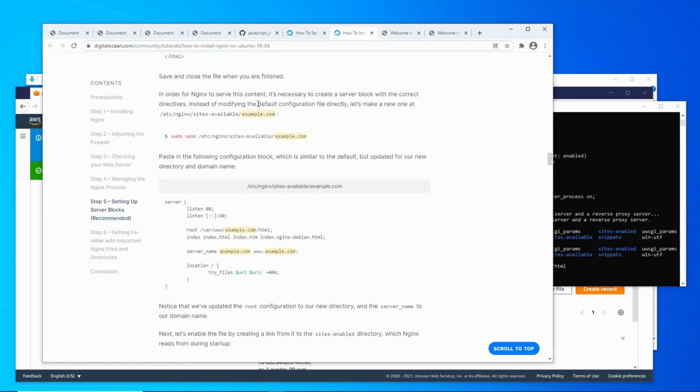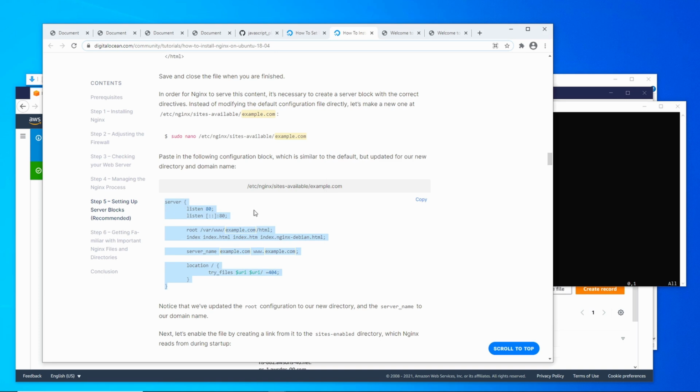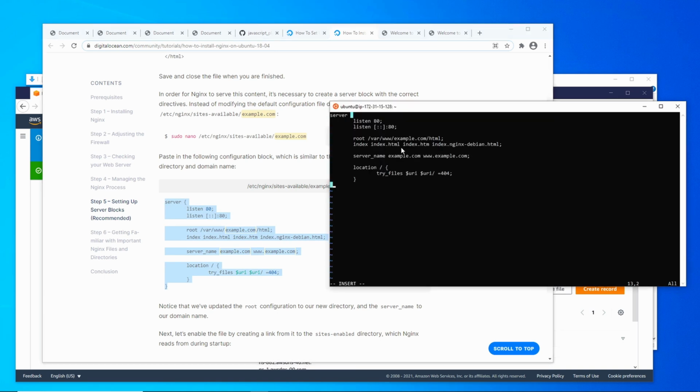So instead of modifying the configuration file directly, what we do is we make a file here in the sites-available directory. I'm going to do the IP address. Again, I'm just copy pasting in here, but we do need to change a few things. Just do whatever you can to match what you're doing. And here too, make sure you get rid of all the example.com things. If you have your domain, do the domain name and then also the one with the www. But if we're doing the IP address, we don't need both.